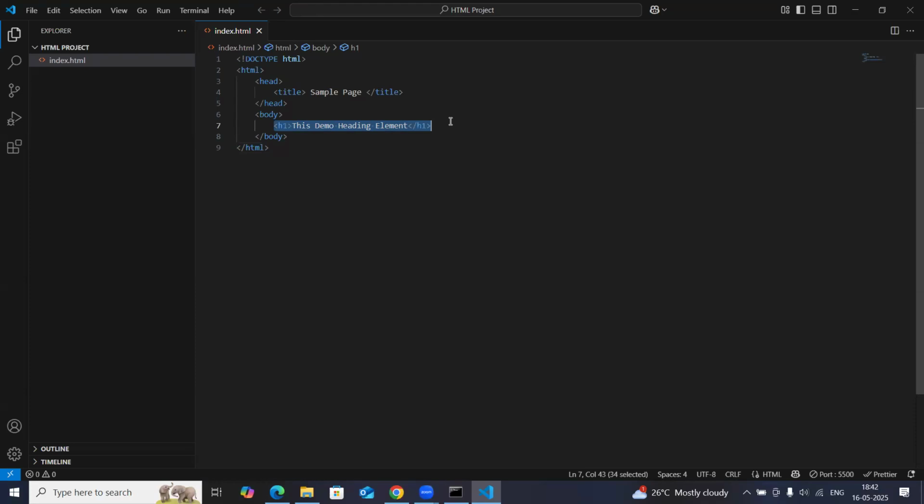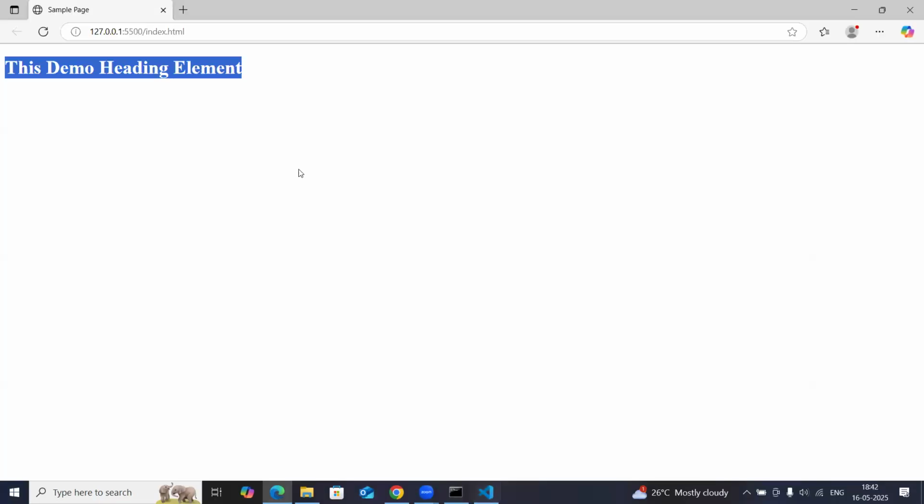Okay. Once you are done with this, now I'll explain to you about the attribute. Now you rendered a heading element, and this has something called a default color. The default color of an element would be something like black. Now you are seeing that this is black, and how is the element picking this black color?